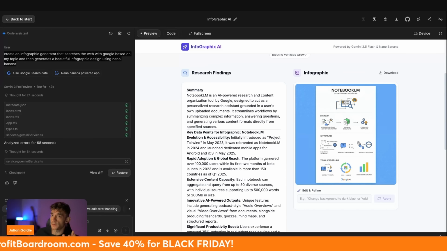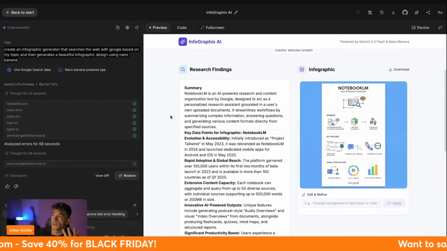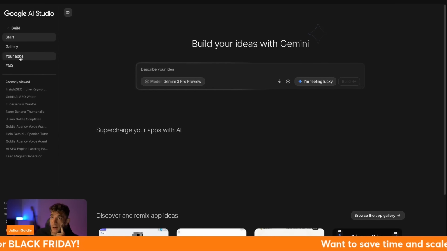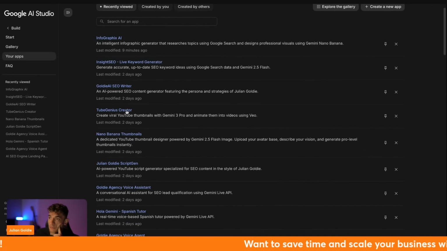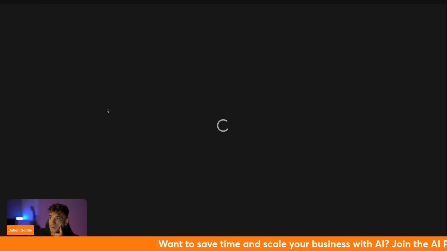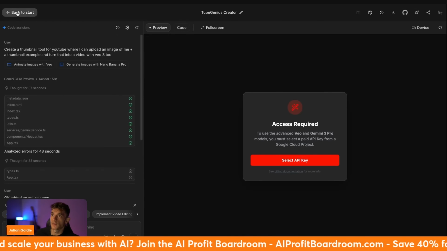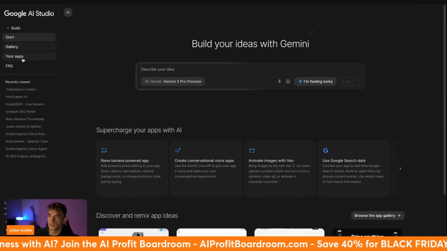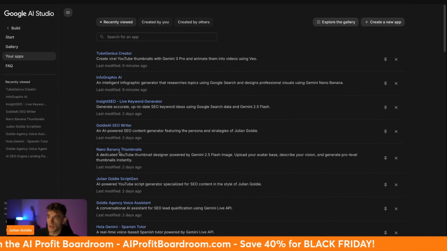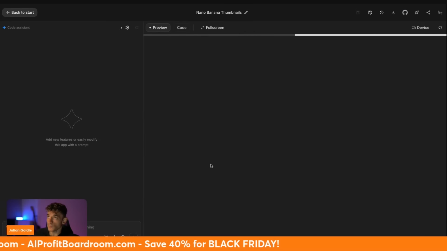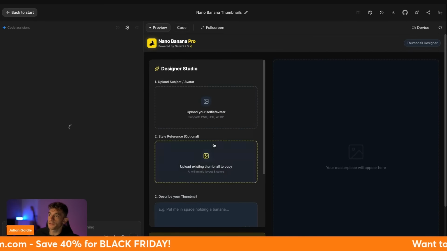Because if you're really specific about what you want, for example, like this infographic tool, or if you go back here and have a look at the apps, we even built thumbnail generators like this, and you can just add an API key and start using this. For example, if we go back to my apps, we have a Nano Banana thumbnails generator. All this stuff is very easy to use. You literally just describe it.